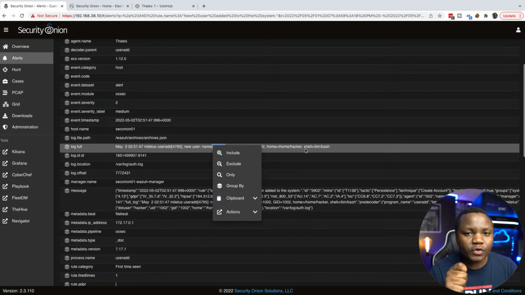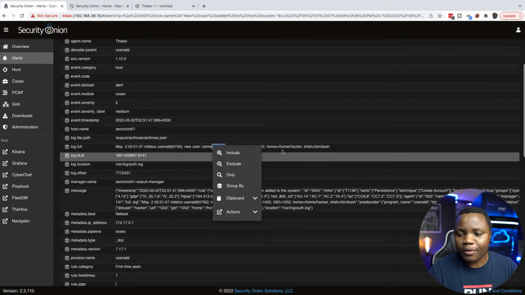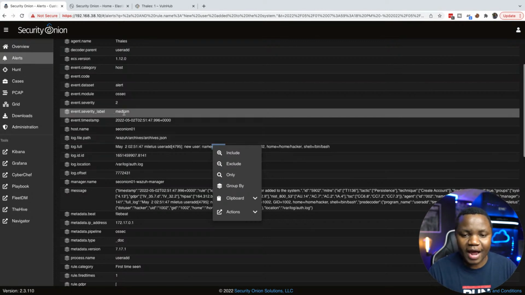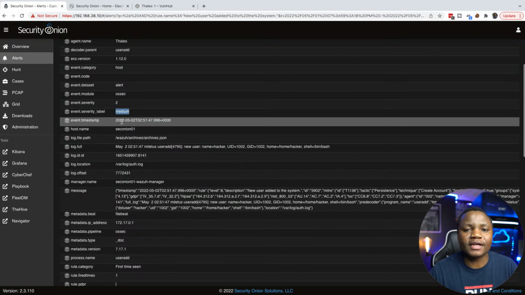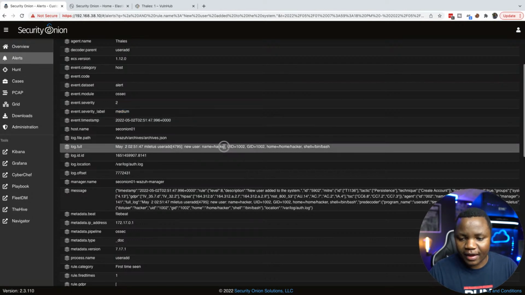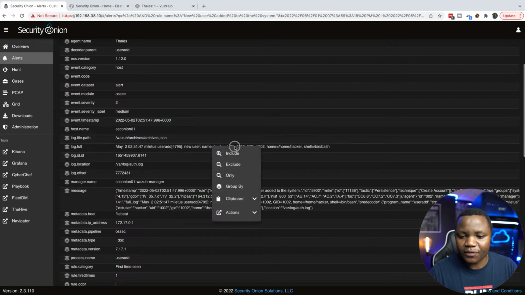A new user that is unique is added to my systems. I want to know. So I would probably bump this alert from a medium to a high. It doesn't matter. Even if the new person was added today, let the alert fire to prove to us that it still fires. A hacker in this case was added with the user ID of 1002.